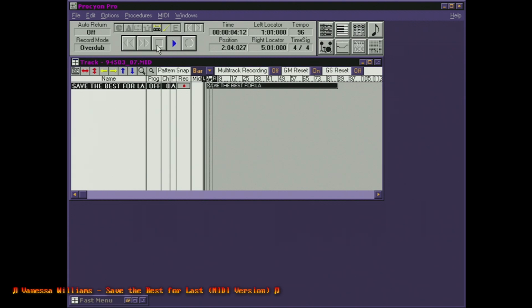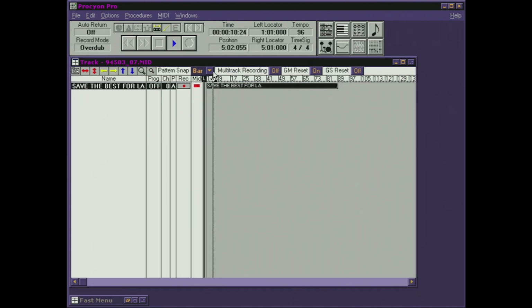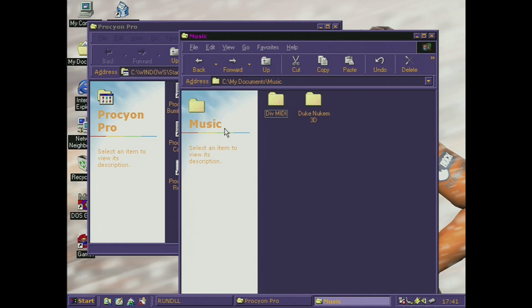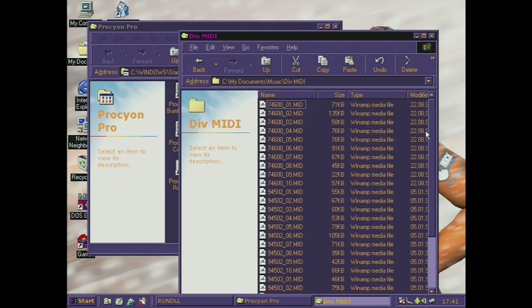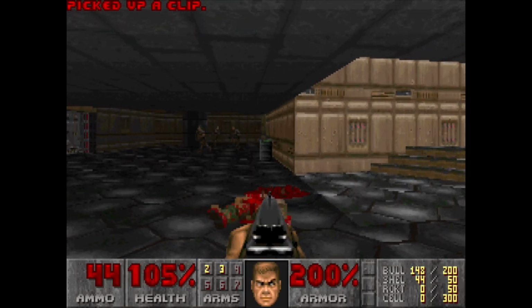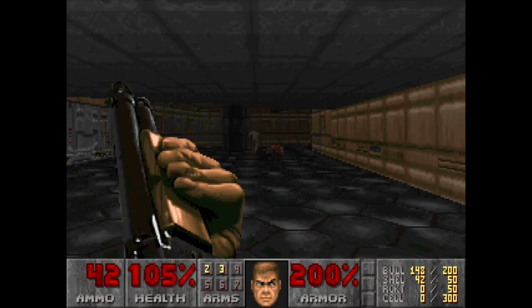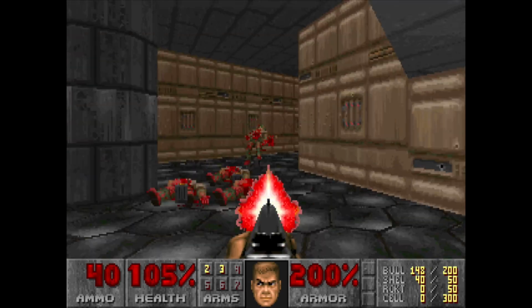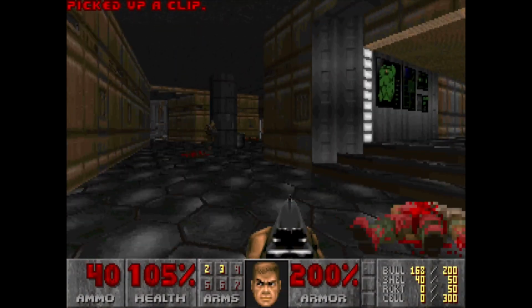Well, to explain, we kinda need to dig a little deeper and talk about something called MIDI. You might have come across the term MIDI in the 90s if you were into PC gaming. MIDI files were often distributed because they were absolutely tiny, and yet they produced music. A lot of games used MIDI, most notably games like Doom and Duke Nukem 3D. But you may have noticed that MIDI can sound very different depending on what system you play it on. To bring up a fairly recent example, the Doom soundtrack.